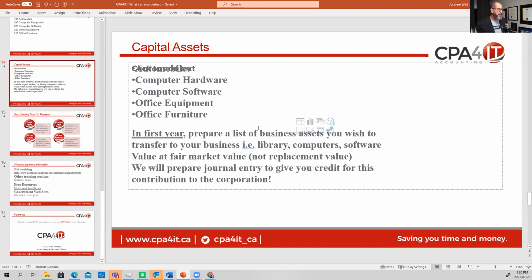That's probably a good thing to point out that I somewhat skipped over. But you can't transfer them in at the purchase price. You have to transfer them in at their fair market value and not the replacement value. This is definitely a little bit subjective, open to interpretation, open to being called out by CRA. But yes, if you have any significant assets, like, if you have a $5,000 MacBook Pro and you want to transfer it in, you can do that.